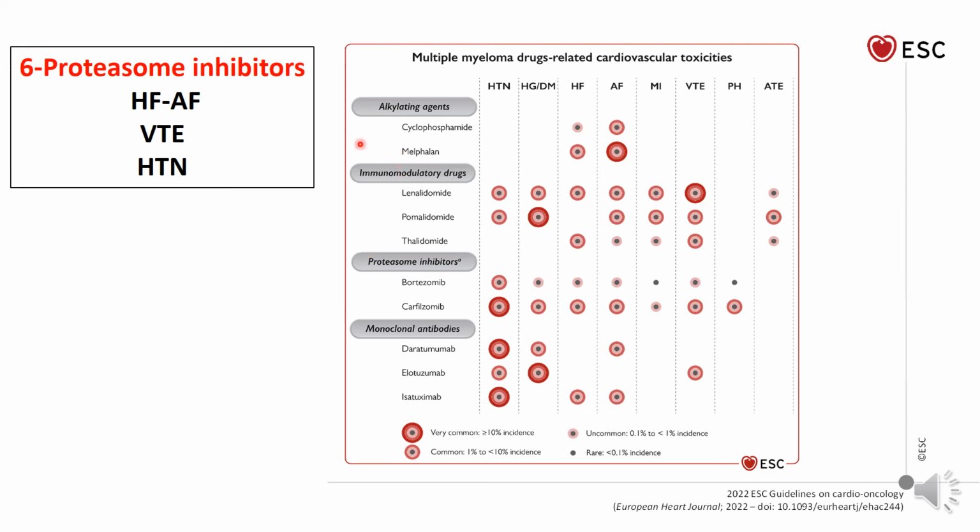Most commonly used is one of the alkylating agents, cyclophosphamide or melphalan, with an immunomodulatory drug like thalidomide or lenalidomide, plus a proteasome inhibitor like bortezomib or carfilzomib, plus steroid. Hence, the likelihood of toxicity in such a group of patients is a little bit high because the cumulative risk is high.